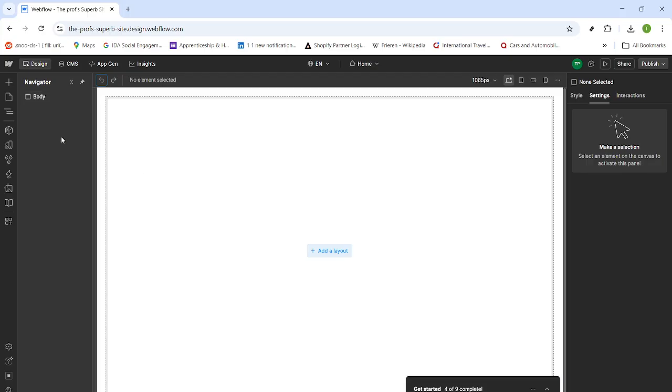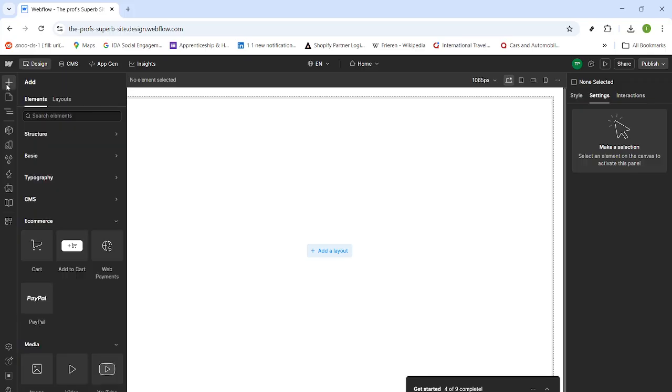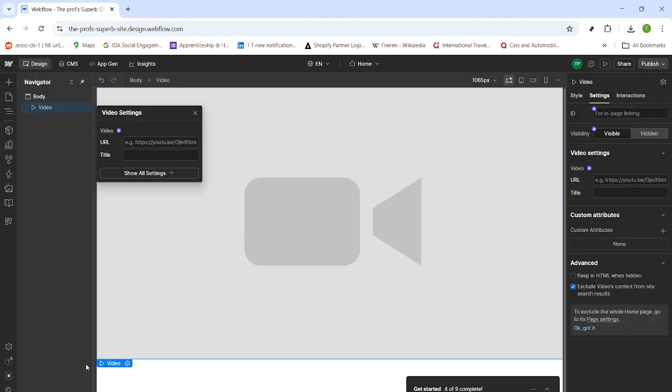You'll see a highlighted area guiding you through the interface. Follow those highlights to open the Add panel and head into the Media section. From there, choose the video element. You can click to insert it or drag it onto the canvas where you want it to live. If you're placing it inside a layout, watch for the blue placement indicator so it drops into the right spot.